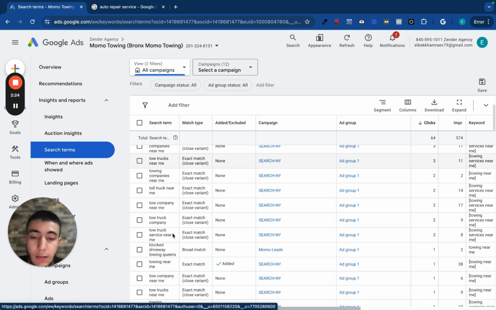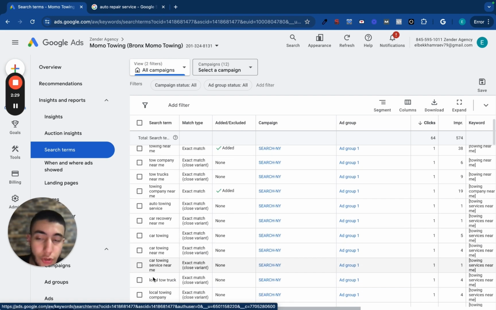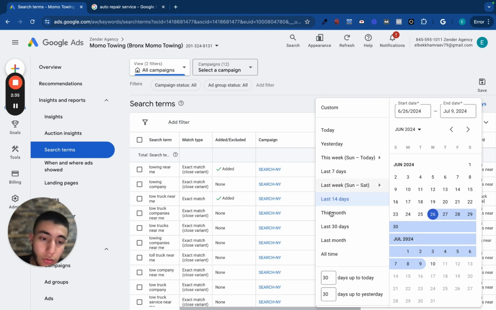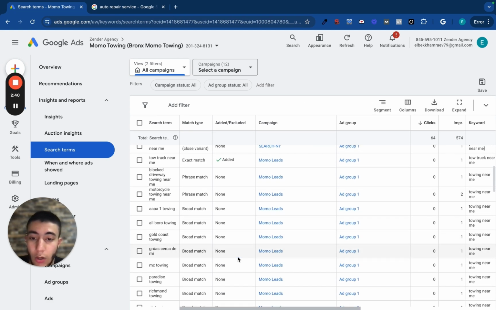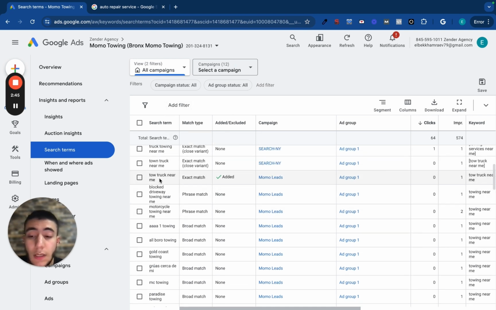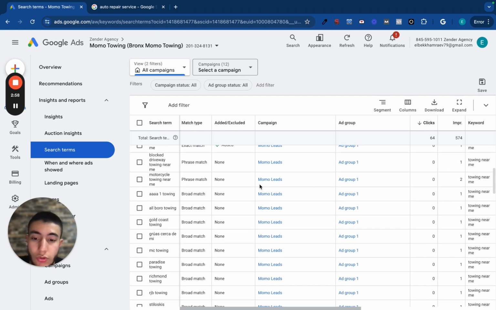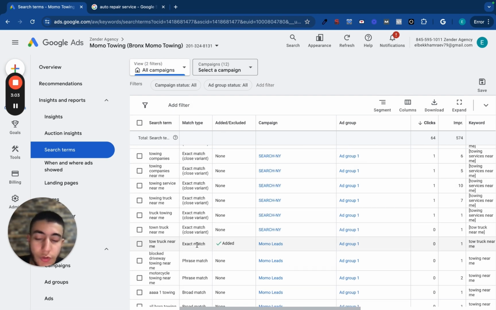Here, you're going to see the list of the search terms of how people are searching for you. So don't forget to add proper dates. I use the last 14 days. If you go over your search terms, this client is managing towing services. So we want to show our ad when somebody searches tow truck company near me or towing service near me. In order to show them properly, we need to analyze our search terms.